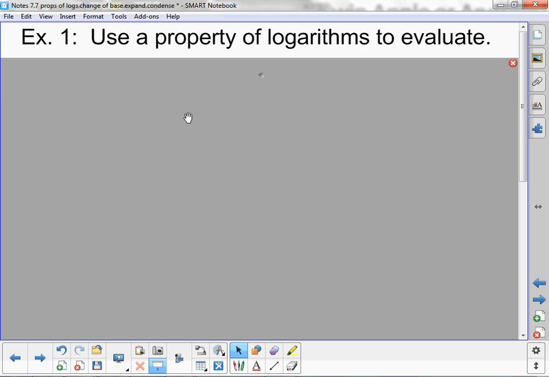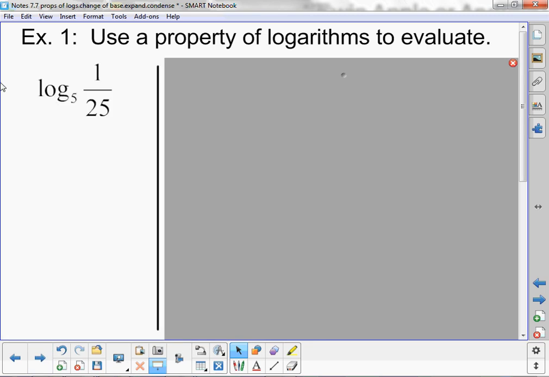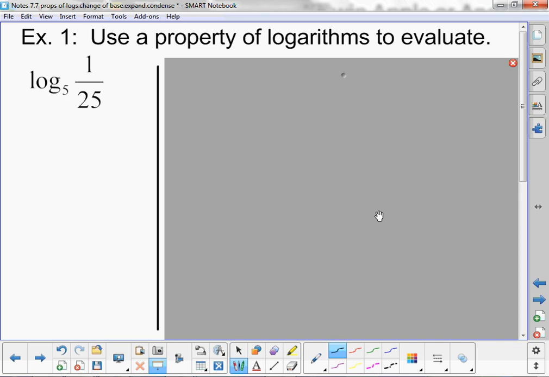All right, so use properties of logarithms to evaluate. Now, we already learned how to do this using the spiral. You might already be able to see this and say, okay, 5 to the negative 2 power is 1 over 25. But I want to show you that you could actually do this with properties of logarithms as well. So what you can do here, the most obvious one, is the quotient property. Quo-prod-log, I think is what we said we'd call it. So I can do the logarithm of the top, same base, log base 5 of 1, minus the logarithm of the bottom, so log base 5 of 25.